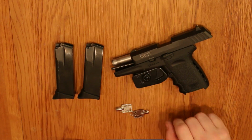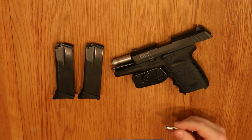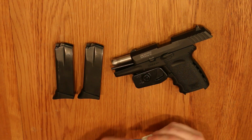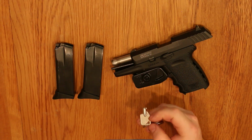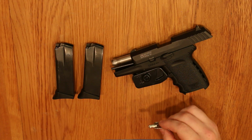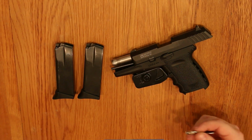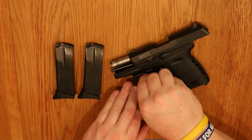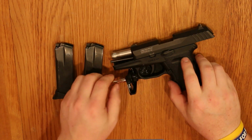Like I said, they do provide a child safety lock with the gun, and it does come in the box with the lock on. To remove that is very simple. You've got a set of 2 keys. They are numbered, so if you want to make a note of which number you have, you can do that. It's a single letter number code, and if you ever happen to lose your keys, you can always call Sky up and they can provide you with a set of keys once you provide ownership and information, this kind of thing. You're going to turn the lock this way, and the lock should come open on its own.